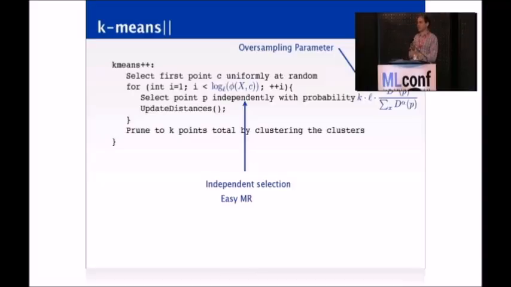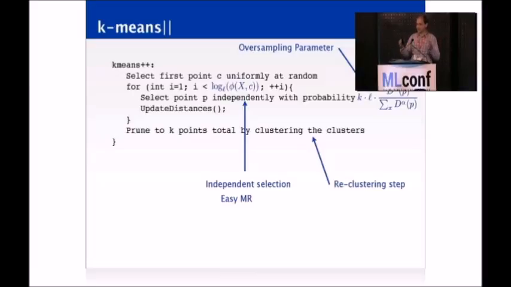Right? I'm not going to select just k points. I'm looking for k centers in the end. I'm going to select more than k. I'm going to select k times some parameter L that we can tune over time. But I'm going to select more than k at a time. And so what I'm really going to do is take this giant data set of millions of points that I have, and I'm looking for k centers. I'm going to say, well, a million points I can't deal with. Let's pretend that it's big data. But 1,000 points I can deal with. And so it's much easier for me to select 10 centers out of 1,000 than selecting 10 out of 1,000,000. So let me prune this large data set into 1,000 points first, and then I'll do something with it.